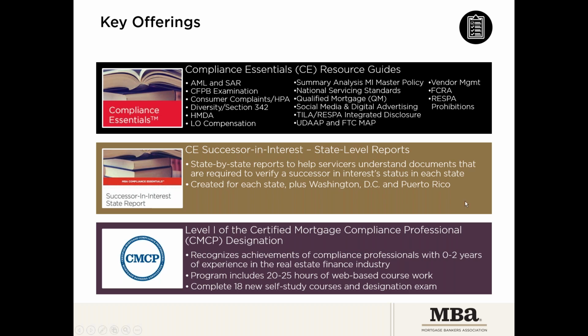And then finally, our new Certified Mortgage Compliance Professional designation, or CMCP, which as I mentioned was launched in April, already has 175 enrollments as of this morning. Level 1 of the CMCP includes 18 web-based self-study courses that translate to around 25 hours of online training. They take the students through a journey of the history and the evolution of regulatory compliance in residential lending, and cover all of the key rules and regulations, including some that impact lenders at the state level.